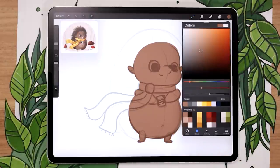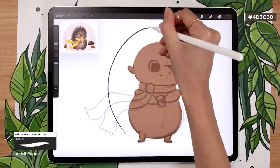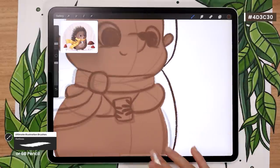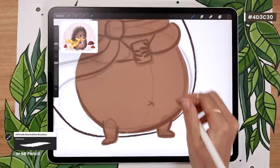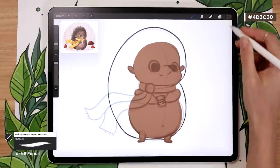Once that's done, we're going to draw the quills — so just use a darker version of your brown, which would be the bottom left in the color palette, or manually make it darker. Draw the entire bean shape without worrying about any spiky shapes at all, as long as your bean shape is fully closed and touches the body perfectly. Otherwise when you fill it in, it'll fill the entire canvas, which we don't want. Outline your bean shape and then fill it in, adjusting the threshold as needed.